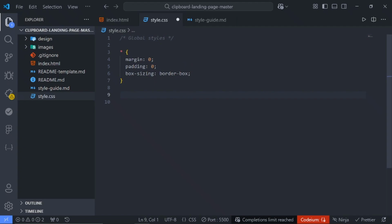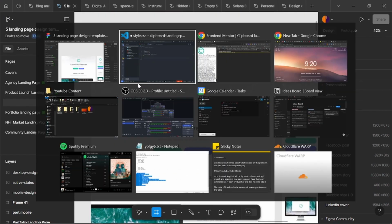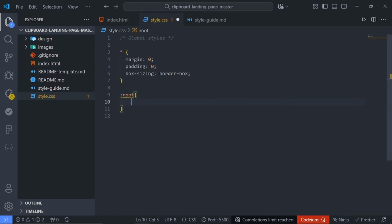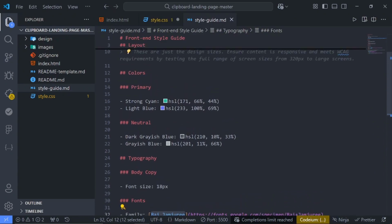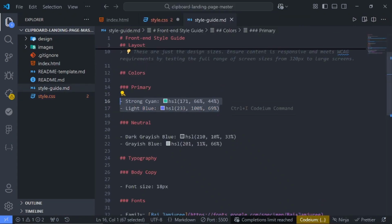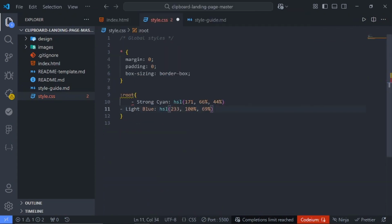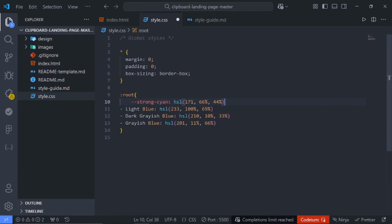And underneath this, we also want to add the colors we'll be needing. So put this inside a root element, and we'll just come to the style guide and copy all the colors. So this one, paste it here, this one as well, paste it here. So what we'll just do is to add a double hyphen right here. This should be lowercase. So repeat the same for everything. I will just speed this up and get back to you.